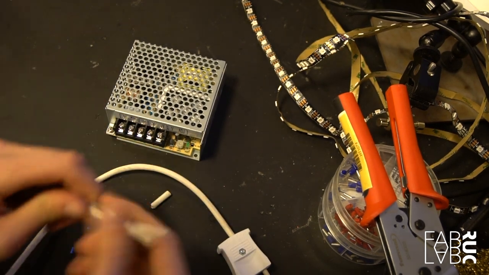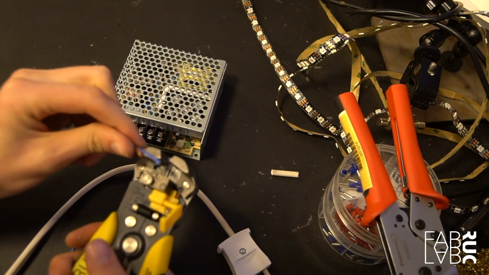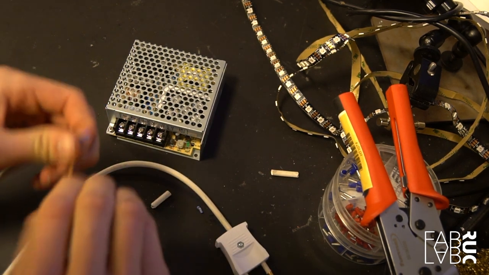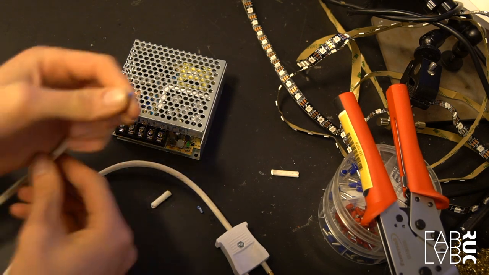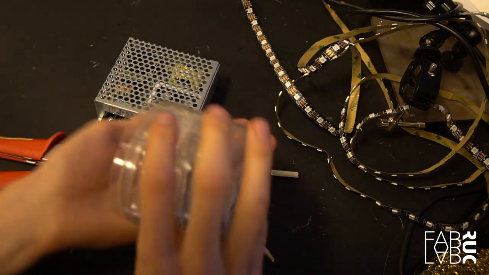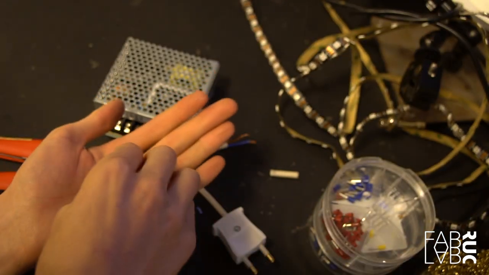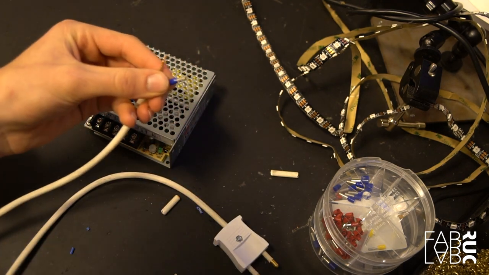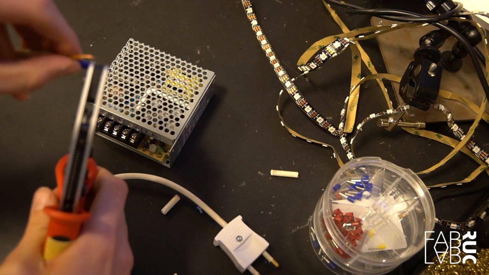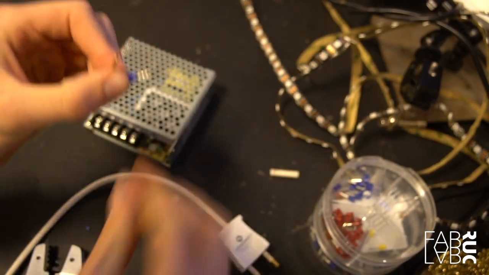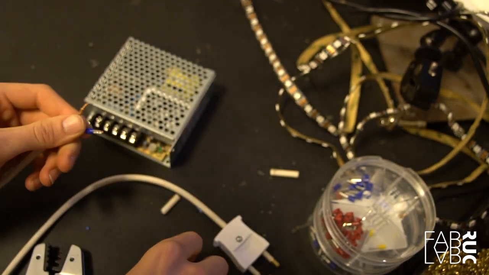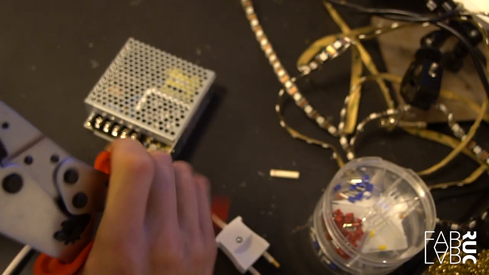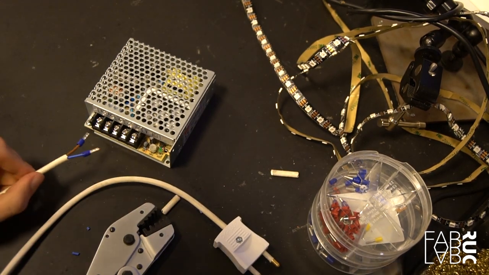Same procedure as last time - stripping, though this time you would like to have a bit more copper exposed. Again I twist. Then we need the wire clamp. You will get two of these heads and they're going on to the wires just like so. The wire should just barely come out.